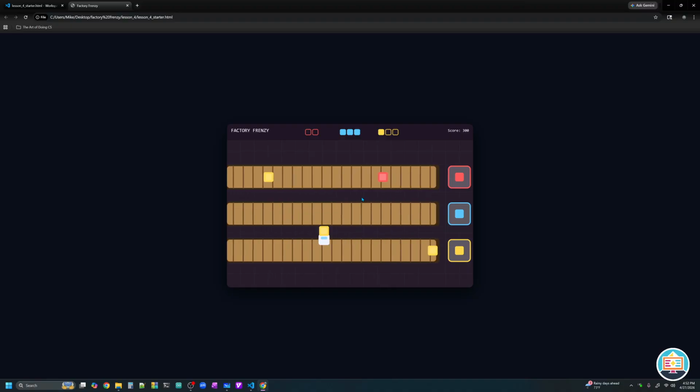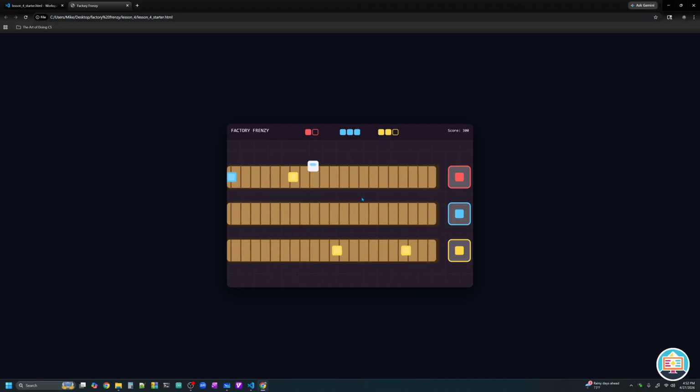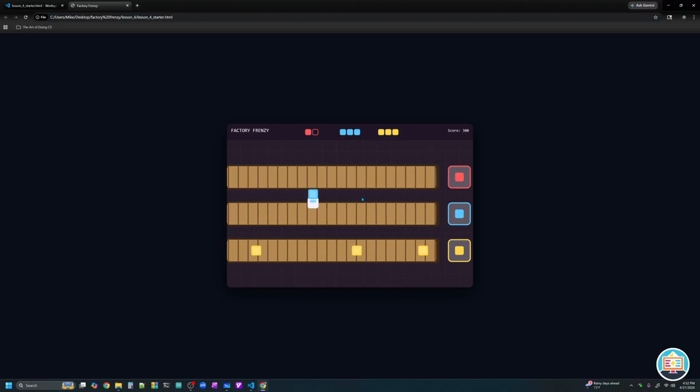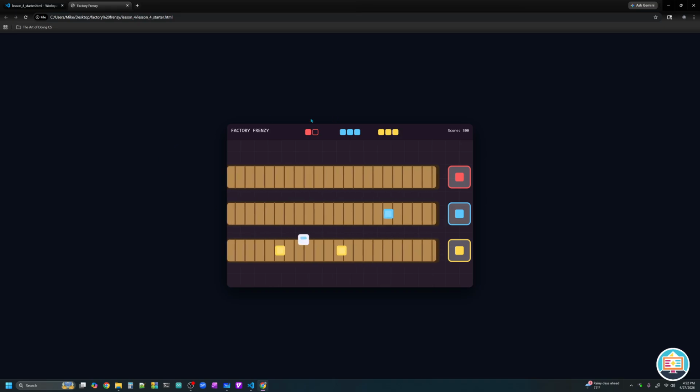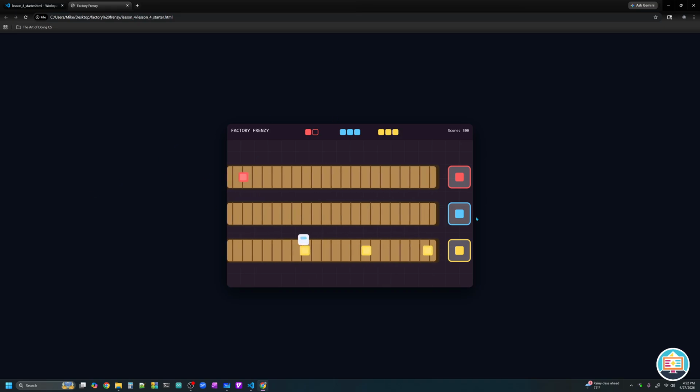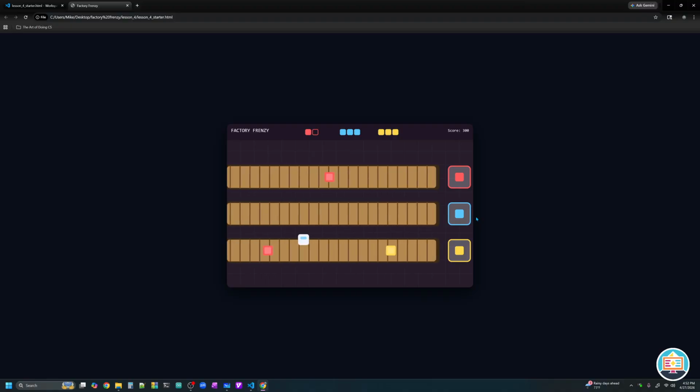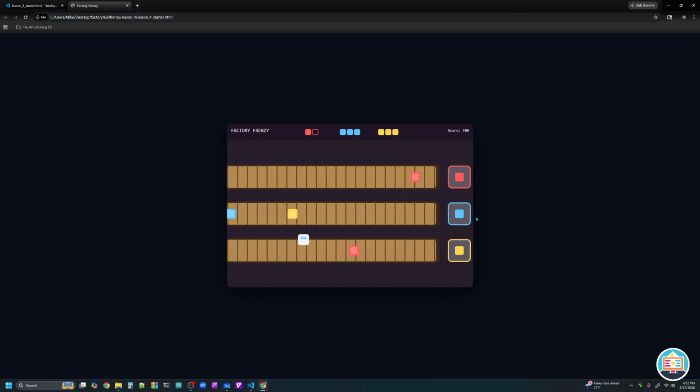But right now, the game's way too calm. I mean, I could work this job all day long finding success. Eventually, we need these conveyor belts to speed up and get faster and faster and faster. We got to implement some obstacles, things that are going to cause the player some harm, get them to mess up their order. We got to make the game a little bit more challenging and a little bit more fun. And the first way we're going to do that is by implementing something known as a difficulty ramp that can help us scale up the difficulty of our game.